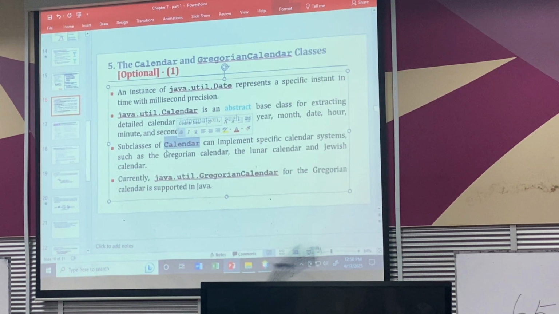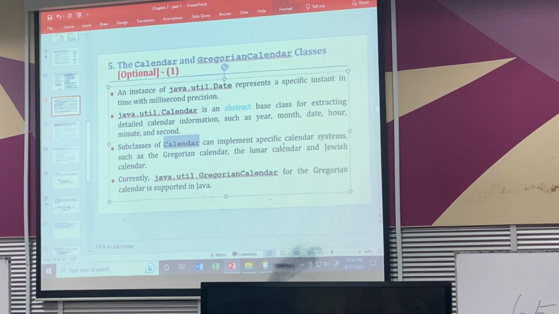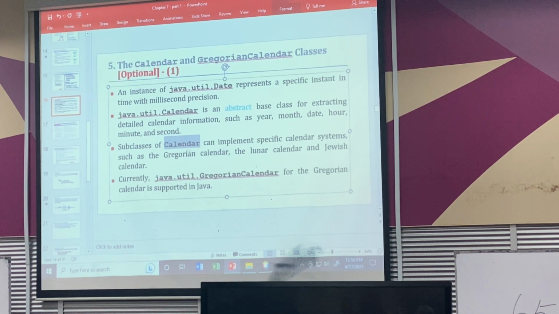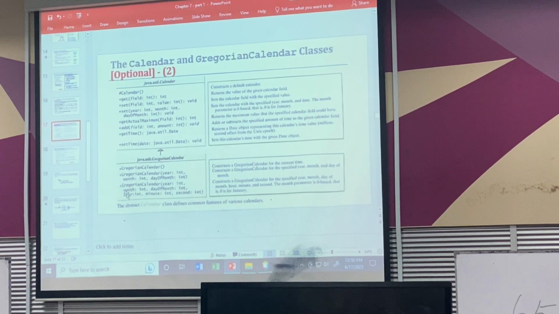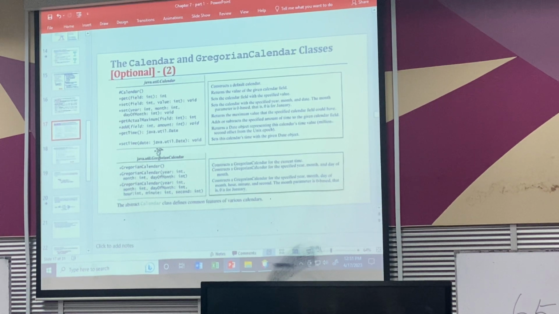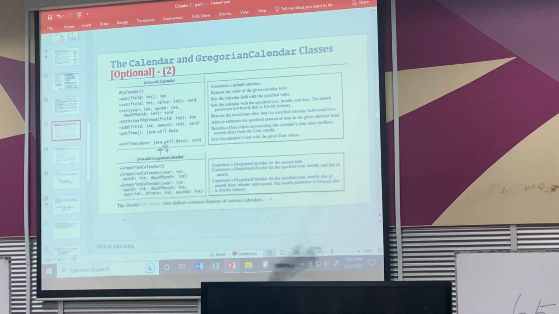So what methods are inside the calendar? Maybe you want to get month. I want to standardize all the different types of calendar, so you need to have methods called get month, get year, get day inside that. Or maybe a method to set the month, set the year, and so on. All these methods you can define as abstract in the parent class. Anyway, this one is just an example. We have a lot of methods inside there, like get time, get date. So this Gregorian calendar actually stands for the general types of calendar. Calendar here is general. To be more specific, you have the lunar calendar, Gregorian, and Jewish, right?